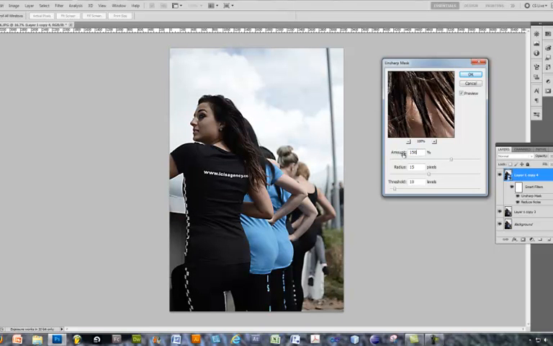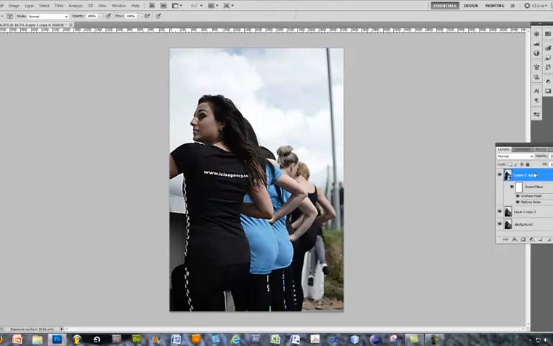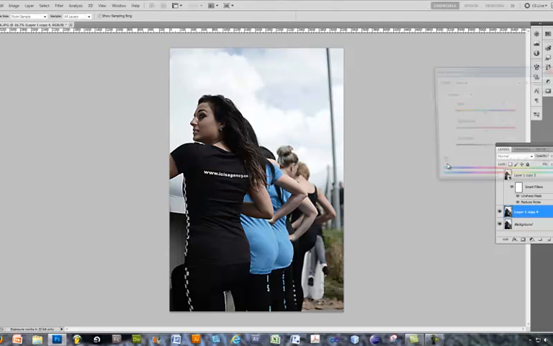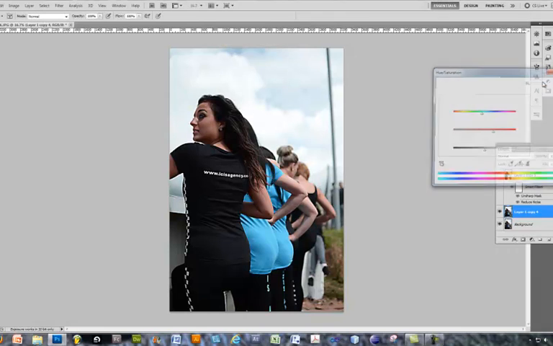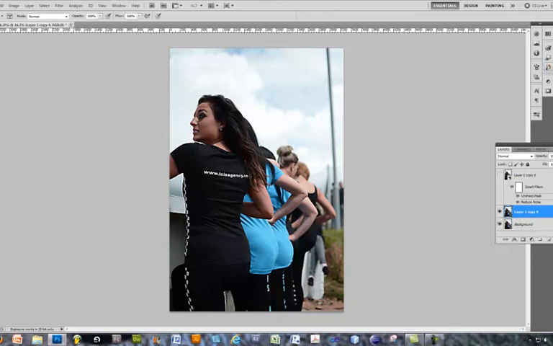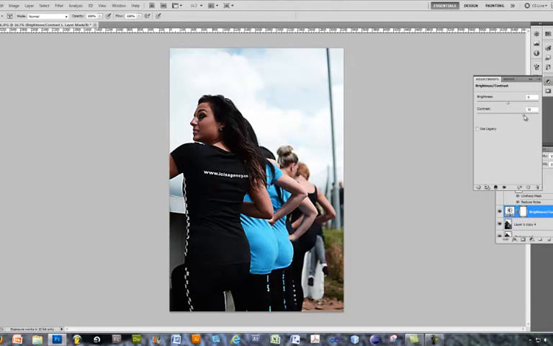So there you go, for a 150, 15 and 10 you should get a pretty subtle effect. Now with Control U, Apple U, you can grab the hue, change that to your desired effect as well. Again, it's just a playing with it thing. Adding a brightness and contrast to it. And there you go, we're close to the effect that we were looking for.